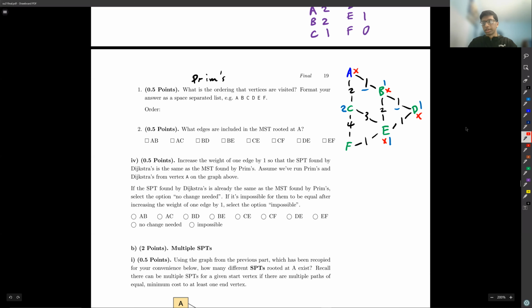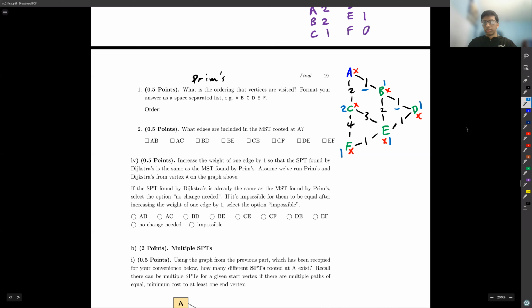And then we're also going to realize that when we pop E off, right, E we popped off before C because it has a value of 1, that we can actually get to F in 1 as well from E, right? So that means that this edge weight is 1, so we're going to mark it as having 1. And then we're also going to go ahead and pop off F. And then finally, we're going to come back and pop off C.